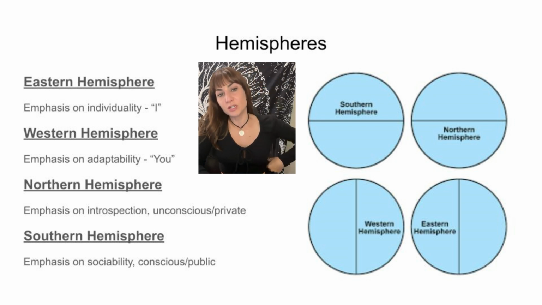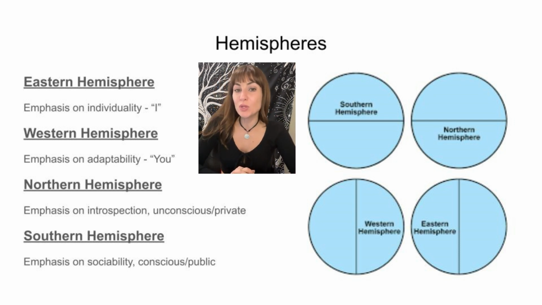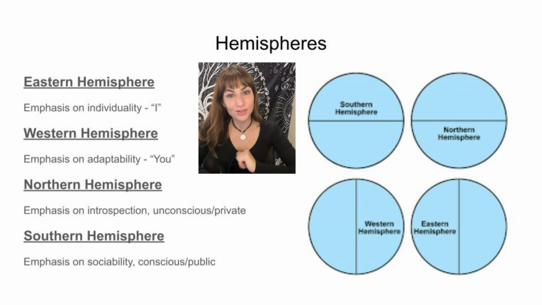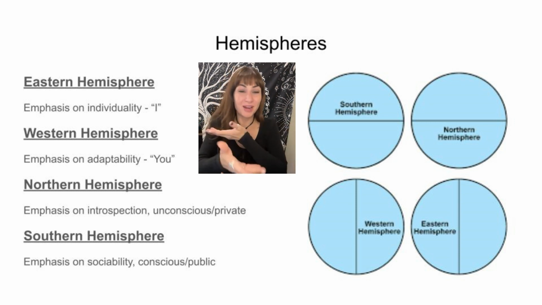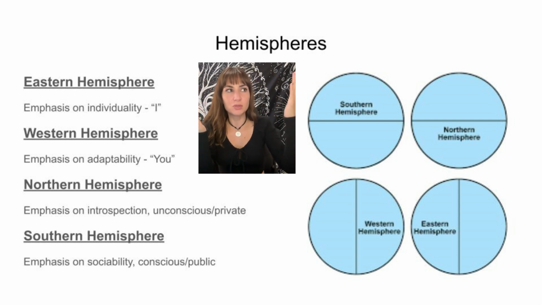So the Northern Hemisphere, a lot of people, thanks, Christina, a lot of people will say that if you have a lot in the Northern Hemisphere, the lower half of the chart, those people tend to be introverted, and that people who have a lot in the top half of their chart will be extroverted. Scale of 1 through 10, especially those of you who have met me in real life, but I think all of you have watched me live enough, 10 being the most extroverted and 1 being the most introverted.